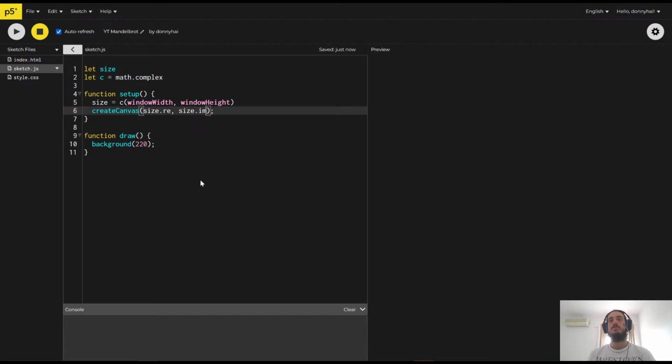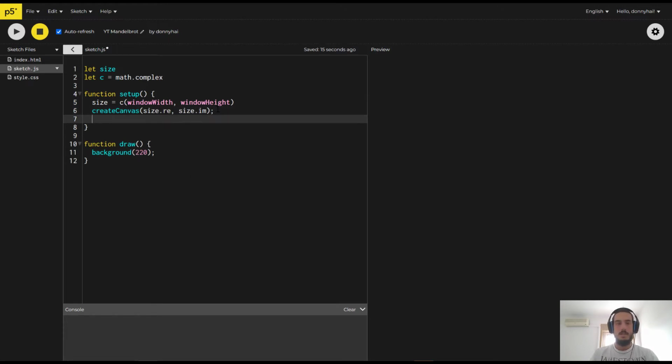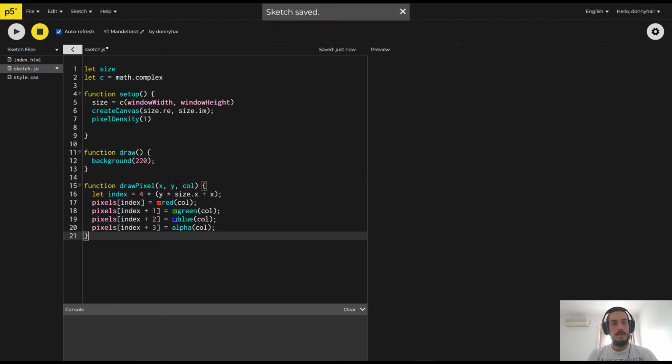In the last video I talked about the pixels array and how to use it to manipulate pixels individually on the canvas, and we will use that as well. We will again set the pixel density to 1, which means we really access each pixel in the canvas individually. And I copy the code of the last video.